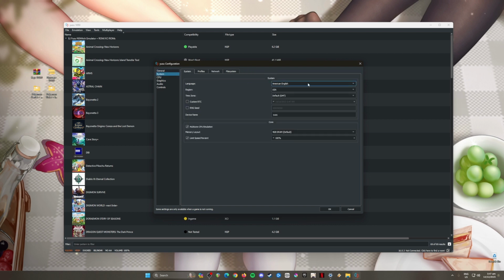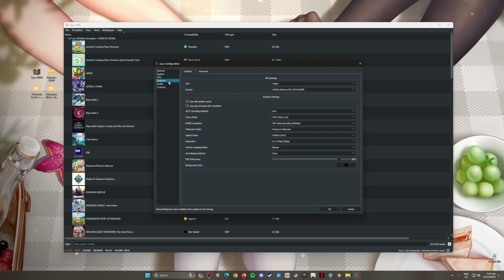Now go to the System tab. In the System section, you could change this to whatever you like. But the Core section should remain as it is. In CPU, set to auto. Graphics, I have set mine to Vulkan because it is the best setting for playing Pokemon games.